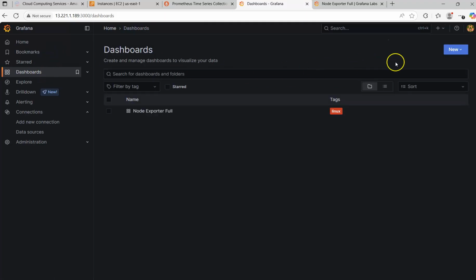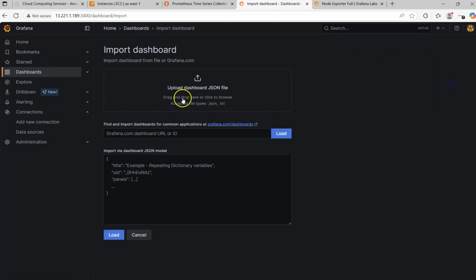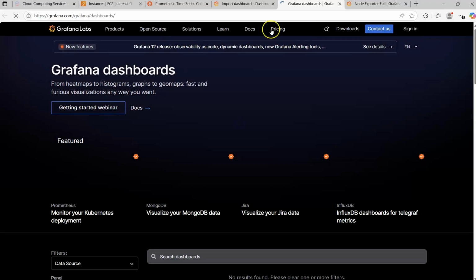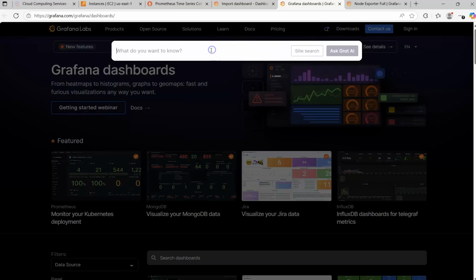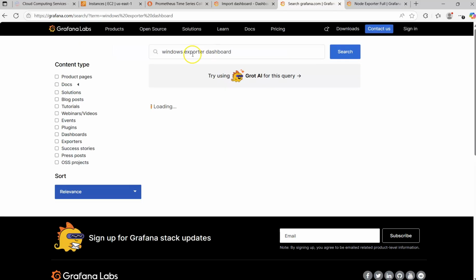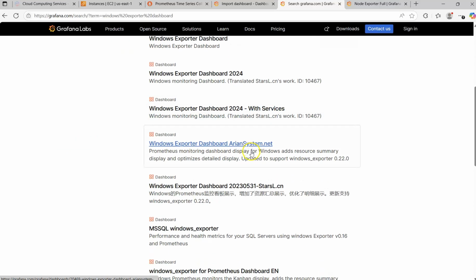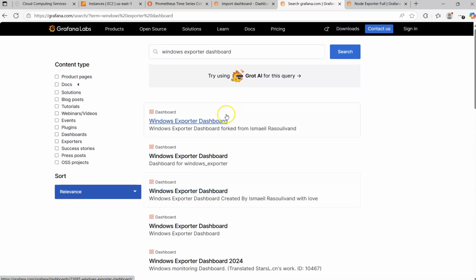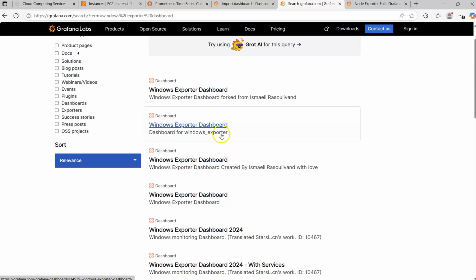So we can use, let's import a new one, and then you can come here. Let me not do the one I've seen. You can just search for Windows exporter dashboard. So it will give you, do you see, a lot of dashboards.